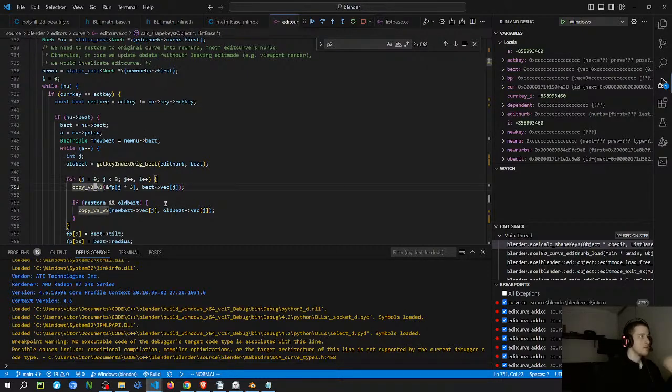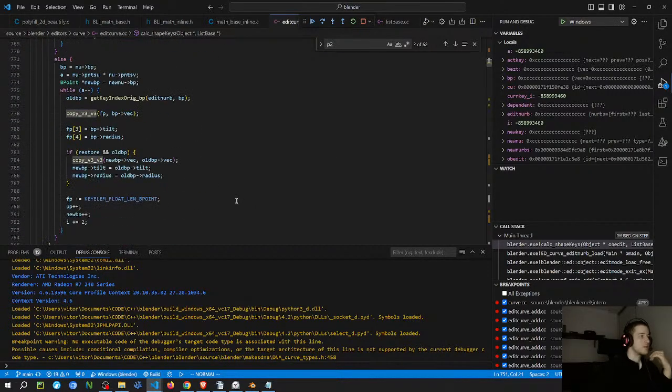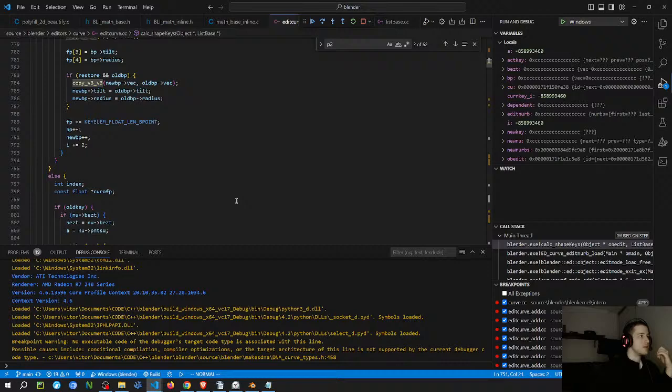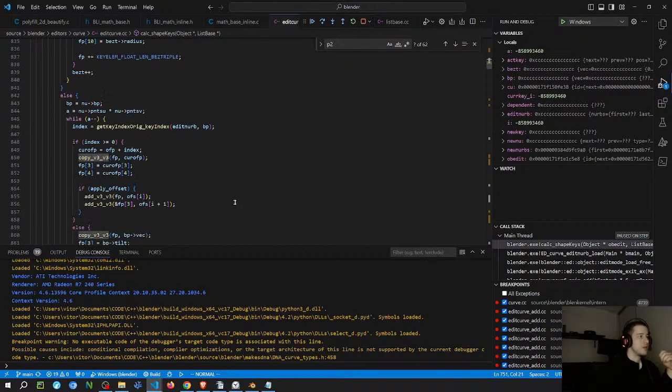So I'm gonna try to keep the same structs that they use and the functions that they use to calculate the stuff. So I don't have to think about how to translate this kind of stuff to Godot, because I think that is like a micro optimization kind of thing.